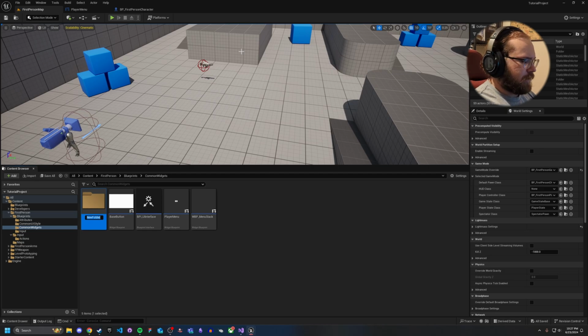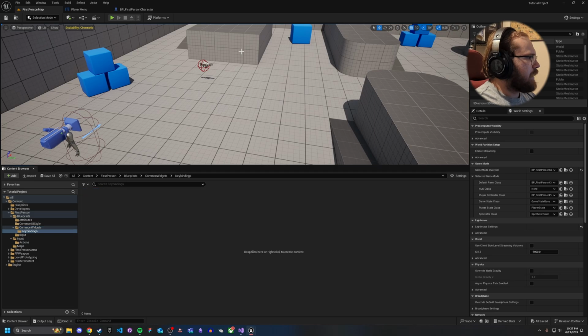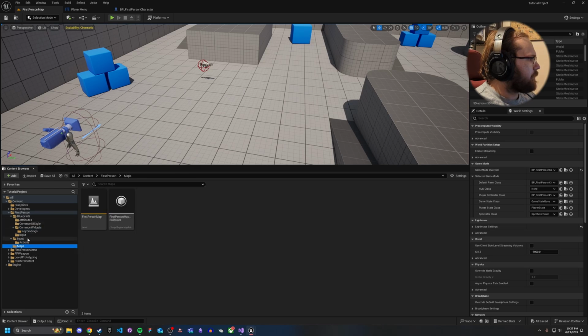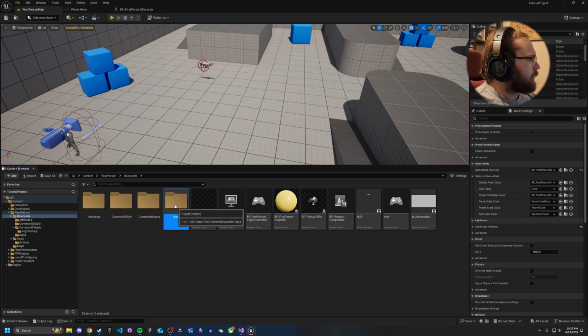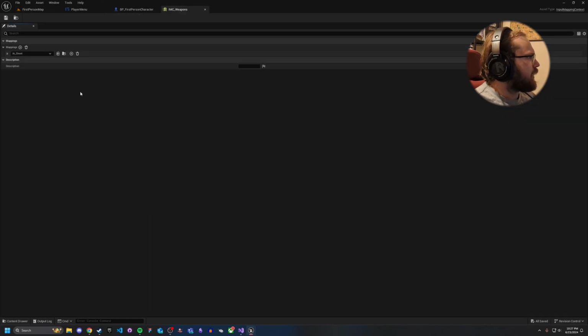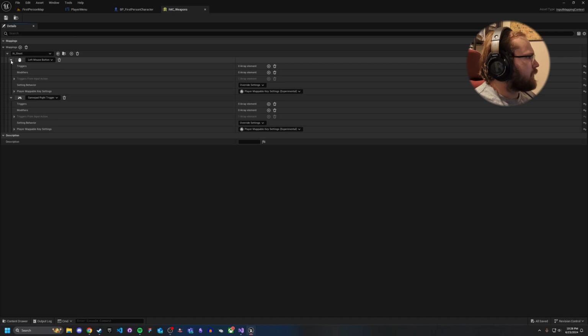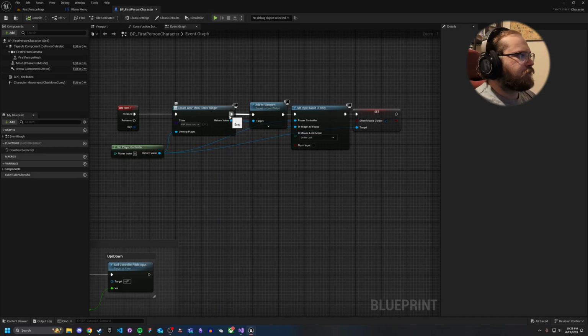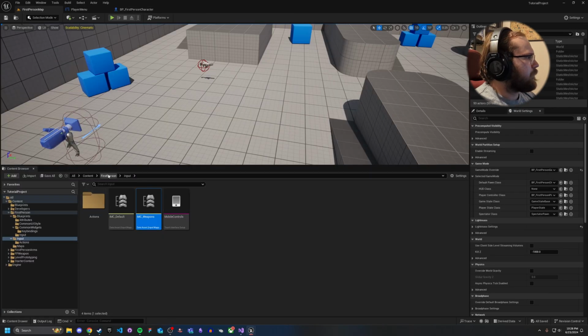So we're going to create a new folder and just call this Keybindings. Now what I've gone ahead and done in this default project is, inside of my IMCs, where is it? Here. Let me come back to here. So inside here, still not the right thing. There we go. There's one further back. I've gone ahead and just set up some overrideable controls here. So basically all I've done is just given these some player mappable settings, that way once we load it up, we can actually see those once they make sense to see.